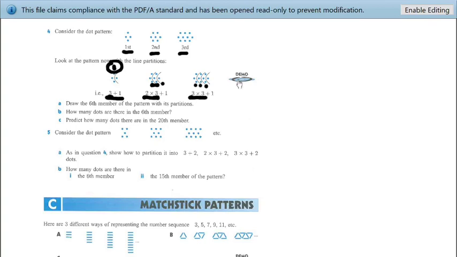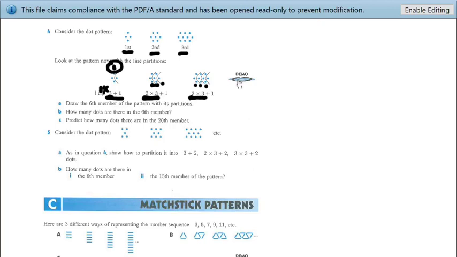Okay? Sorry, I answered your question before you had a chance. So this is the second diagram. So what's the pattern? 2 times 3 plus 1. So this one really has a multiplier, even though they're not showing it. What is the multiplier there if they don't show? 1. Right. So that's the same as 1 times 3 plus 1, isn't it? So the first diagram is 1 times 3 plus 1. The second one is 2 times 3 plus 1. The third one would be 3 times 3 plus 1.